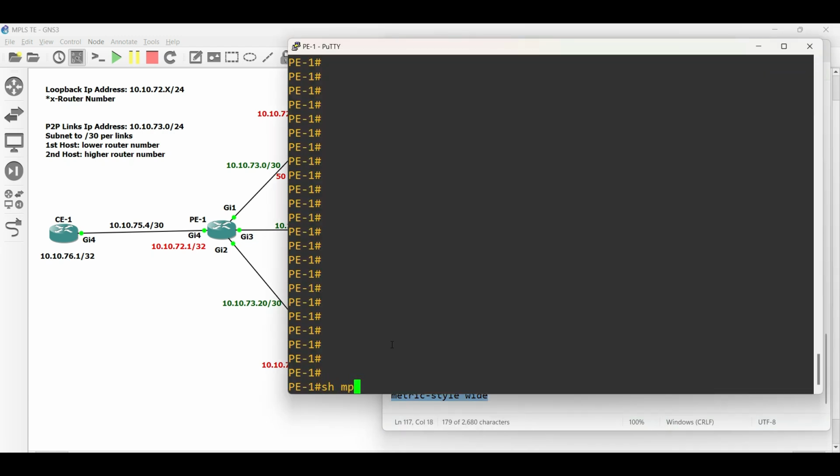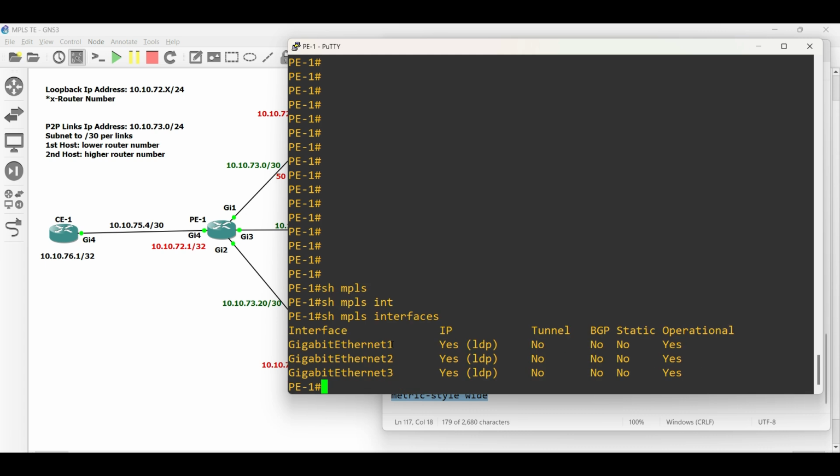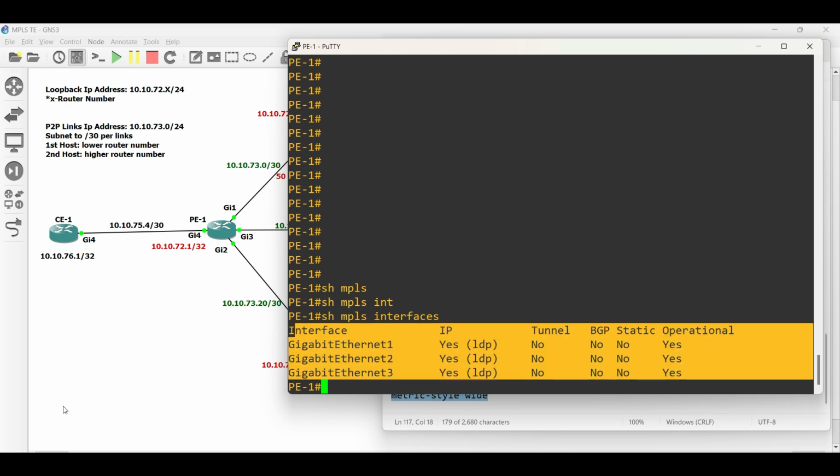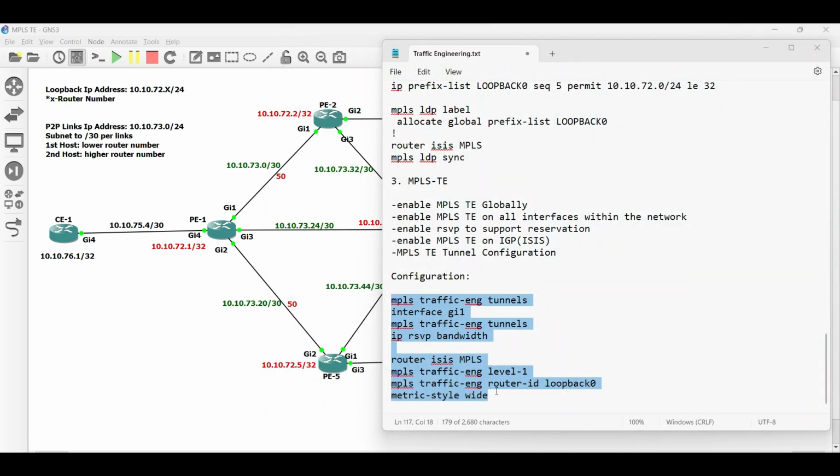Before we proceed, let me show you the default status if we issue the command show mpls interfaces. For now, only MPLS LDP is activated. Copy the configuration and apply to all the routers and interfaces.